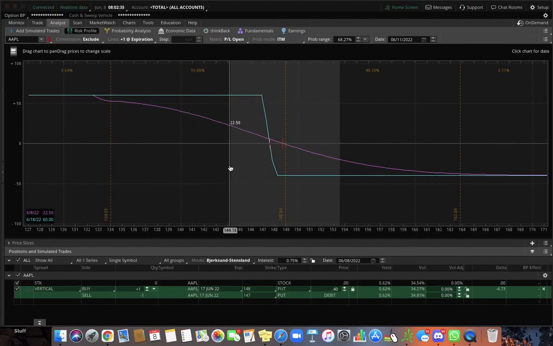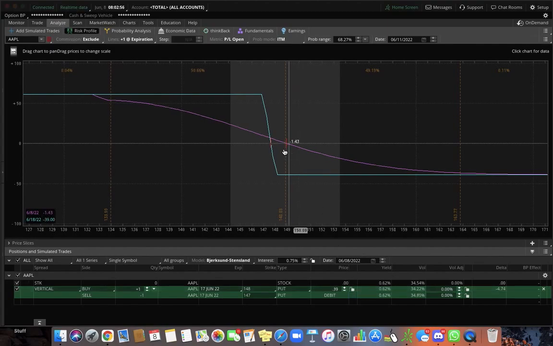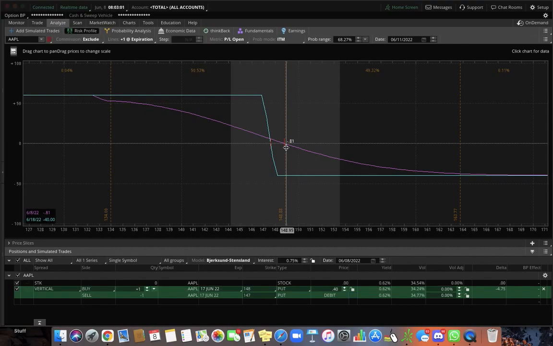And then one day, overnight, Apple will be down $5. When you wake up and that happens, that's where all the money is generated. But you're still making money as time passes and theta's just passing. That's the nice thing about these plays. If you wanted to get into it, it's $40. You're buying a 148 put and selling a 147 put. You can go underneath the vertical spread, they do it there for you, and you can test it out with very little risk.